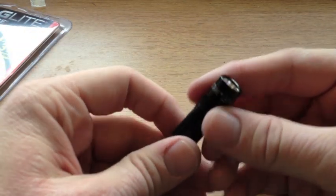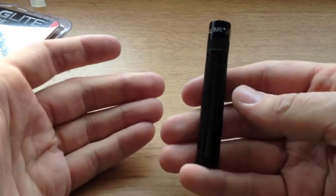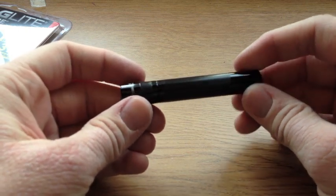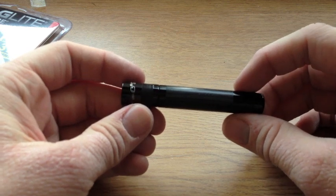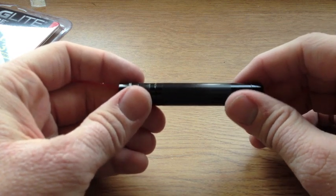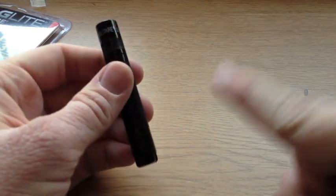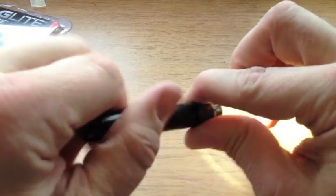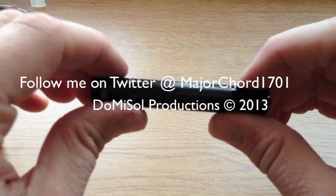Obviously I don't know how the bulb assembly is going to do, but unless it bursts into flame or something, I don't think I'm going to have many complaints about this light specifically. I like this. For $15, my preliminary appraisal of this is that it's pretty damn good. I like this light. That could change. I'm not a Maglite hater by any means, but you never know. Something could go wrong with this light. I don't think anything will, though. It certainly appears to be a high quality product.